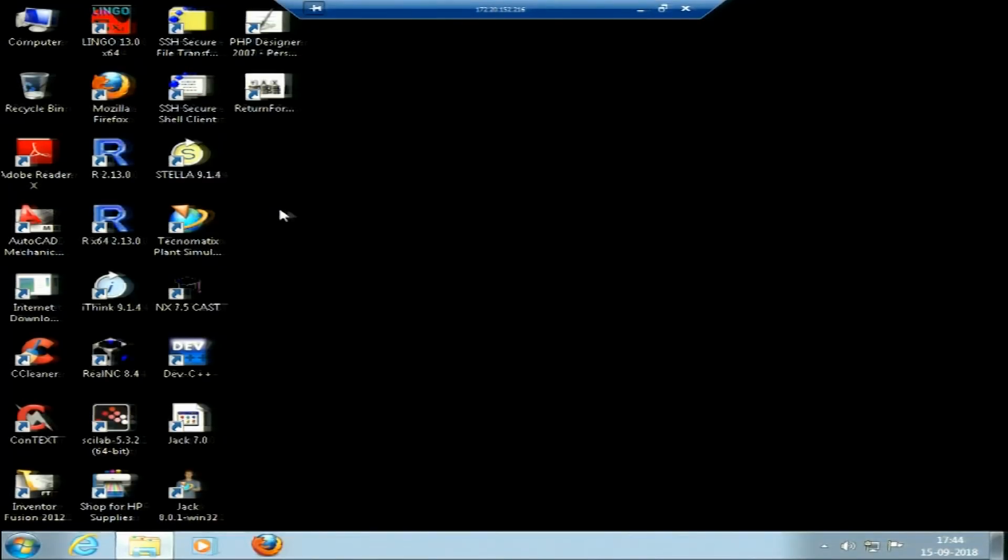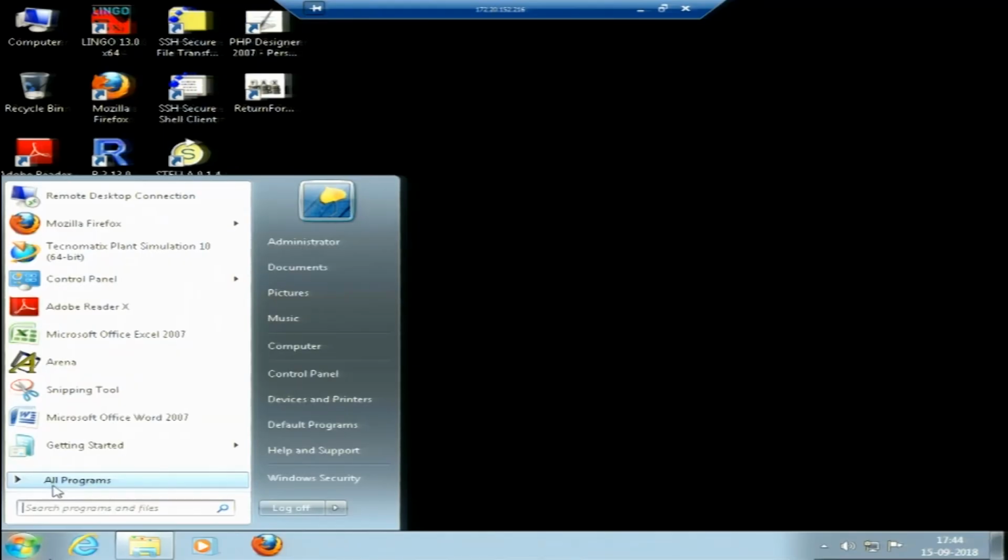Now I'll move to the software, which is Siemens PLM software, in the SSOL lab. SSOL is the Smart Systems and Operations Lab, which is in the IME department, Industrial and Management Engineering department at IIT Kanpur. The software is installed in the systems in the lab only. We have a server in the lab, but we cannot have the software on this computer, so I am using the software through remote access. The remote access connection is already made, so this is my computer, which is in the lab.